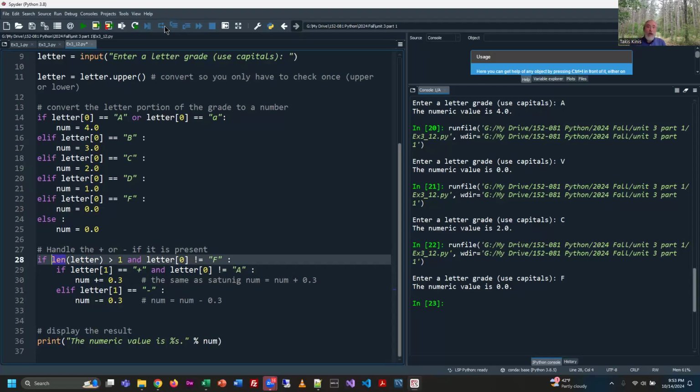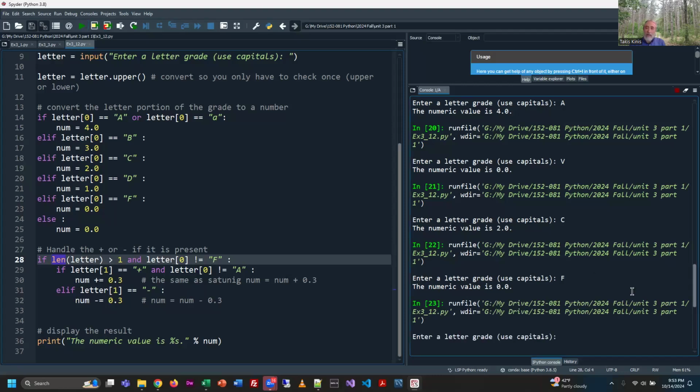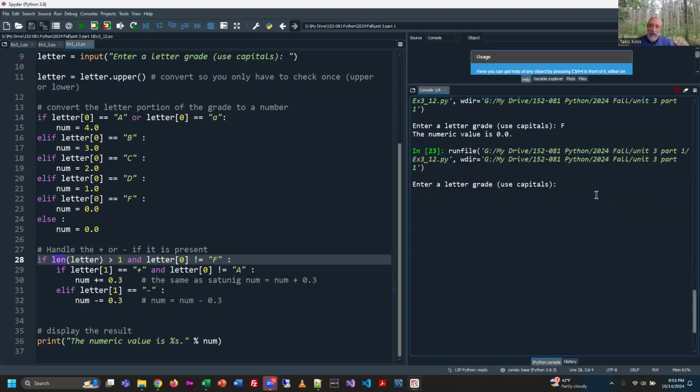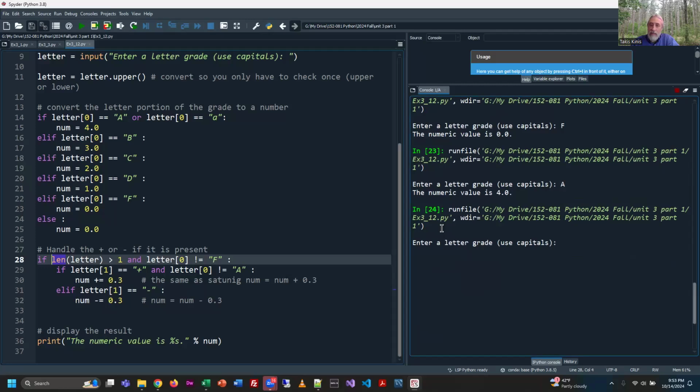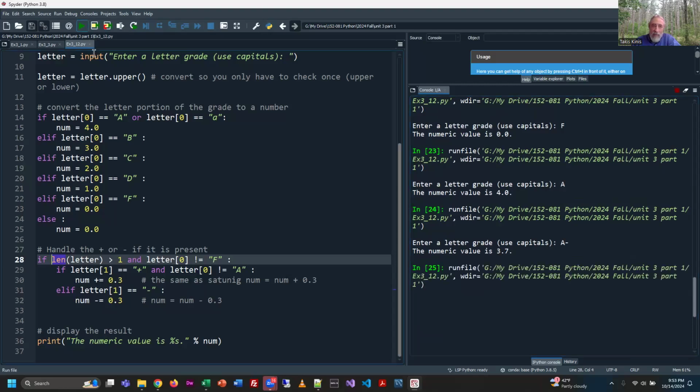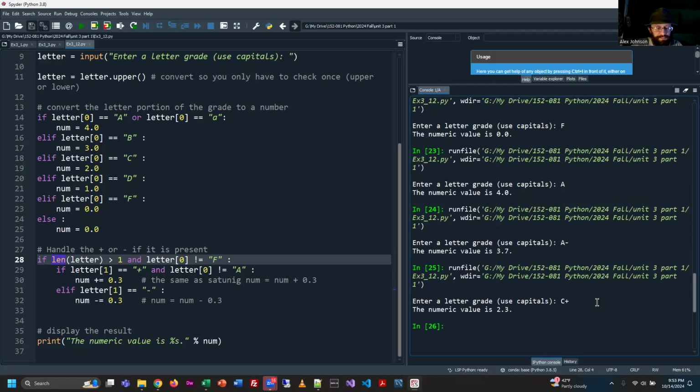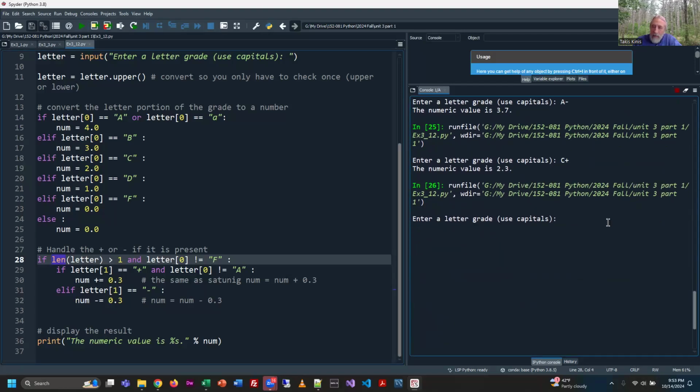All right, let's run this and see if it actually works. All right, so enter. I'm going to try an A because that's what I deserve, I think. No, I'm just kidding. Let's try an A minus. Let's pick one at random here. Let's do C plus. Let's do a D minus.